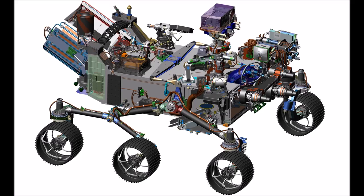Those rocks must actually date from this period that I mentioned earlier when Mars was warm and wet. So those rocks must be older than about 3.5 billion years ago. We have an enormous amount of information from previous missions about the surface of Mars, and this has allowed the scientists to narrow down the possible sites to about 8. And those sites all have characteristics that we believe suggest that they were habitable.